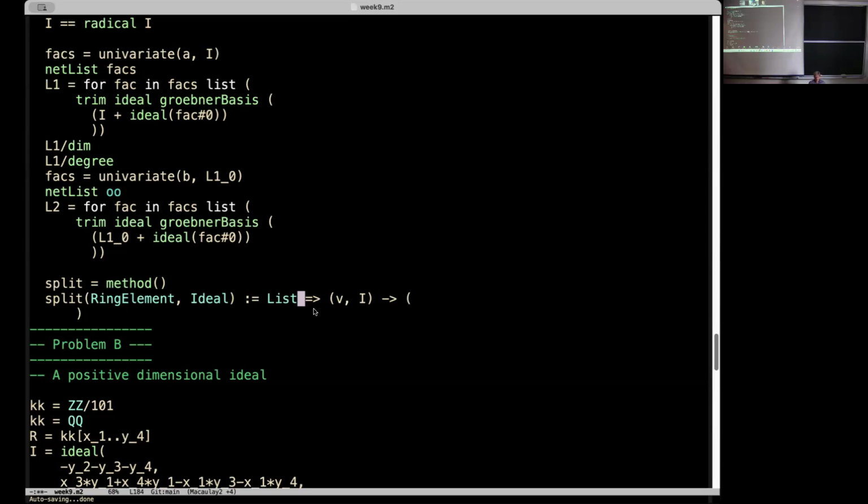Polymorphic, where? Is it just by the number of arguments, or type? It's by the type. So it's dispatching, not just in Python, where it would dispatch on one argument. You have the type dot something, and it will dispatch on what that is and look for a member of that type. Whereas here, it looks at, if you give it two things, if the first is a ring element and the second is an ideal, then it will call this one. But you might have other ones. In fact, that's why I changed it from split ideal, because I'm going to call this on a ring element and then give a list of ideals later, and then we're going to split a whole bunch of ideals in one shot. So I thought we'd just try this out.